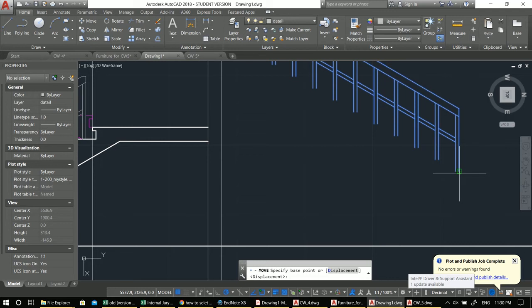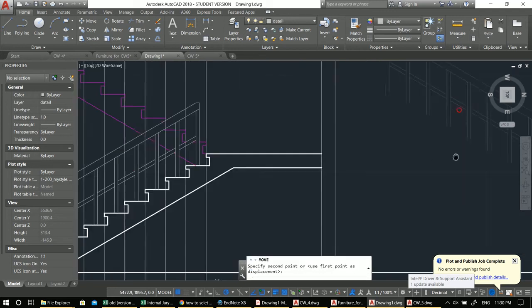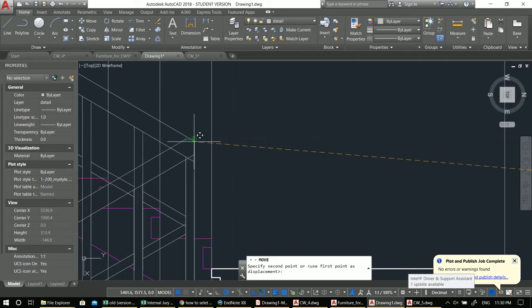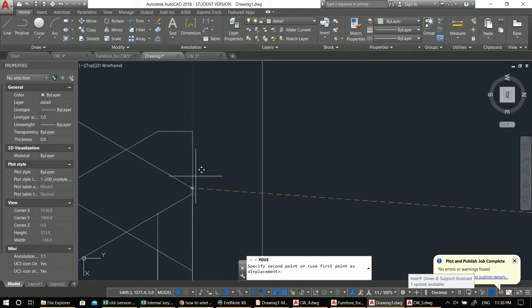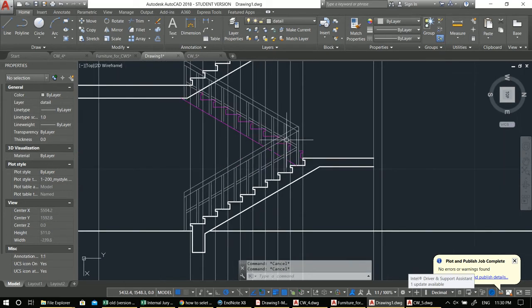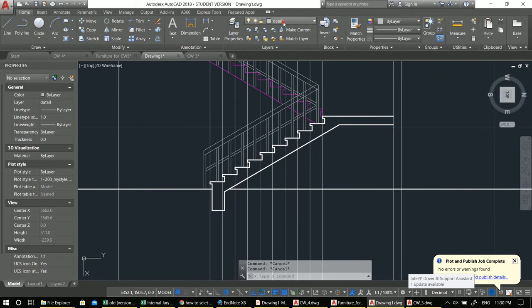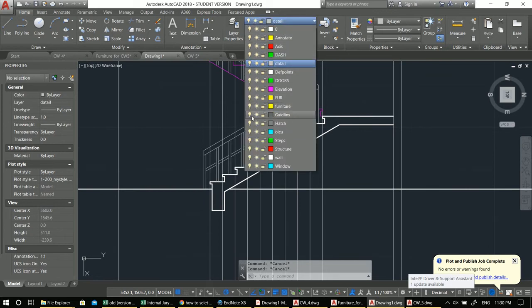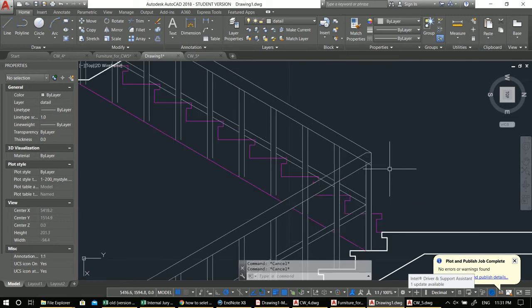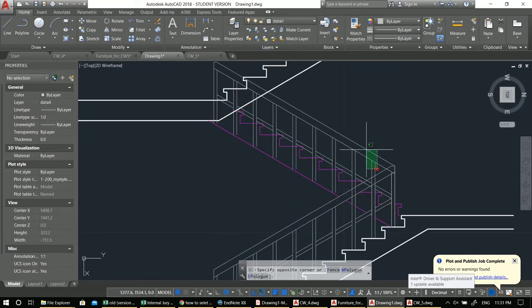I'm moving this from here to here. Let's put it together to have less difficulty. Okay, now if it's confusing, you can always turn your layer guideline off, and you can go ahead and, sorry about that, this has to come up.